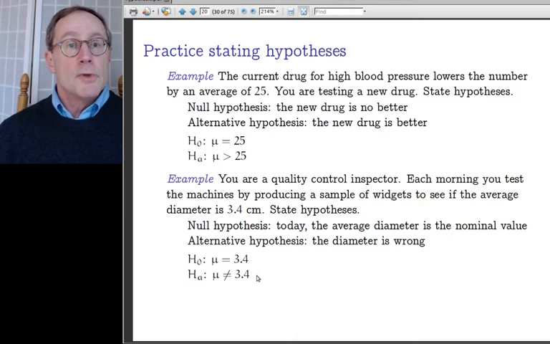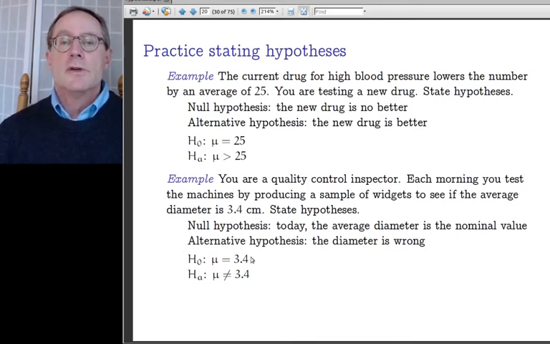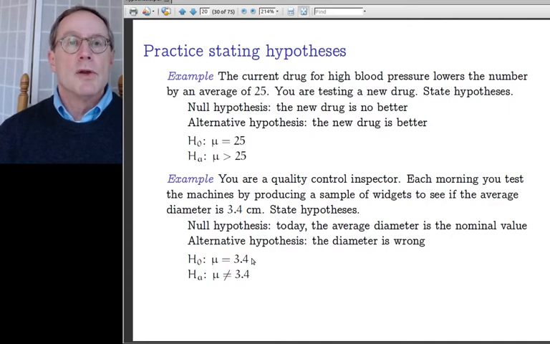But as a help to understand the argument, H naught and HA have colons because they are people. You know, I assert, colon, I assert, colon. This is the person in the front of the room. This is the person in the seats. The kind of general community. The null hypothesis is that there's nothing of interest. So today is just like every other day. 3.4 is the nominal number.